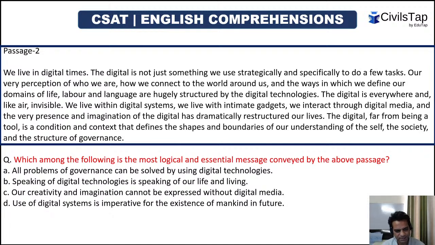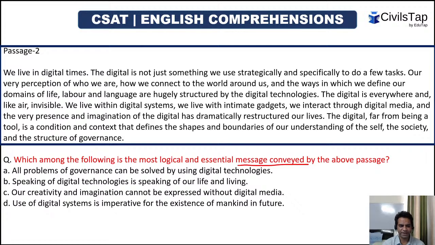ठीक है, तो चलो पढ़ते हैं guys. तो पहले क्वेश्चन पढ़ते हैं रिवर्स रीडिंग के अकॉर्डिंग. Which among the following is the most logical, essential message? Now, message conveyed. This is also another type of question that is being thrown at you. So message conveyed is basically again the conclusion. It's similar to conclusion, right? So let's read the passage and let's try to find out the essential and logical. Guys, this is important. What is the logical and essential message conveyed by the passage, right? So let's read the passage together, guys.